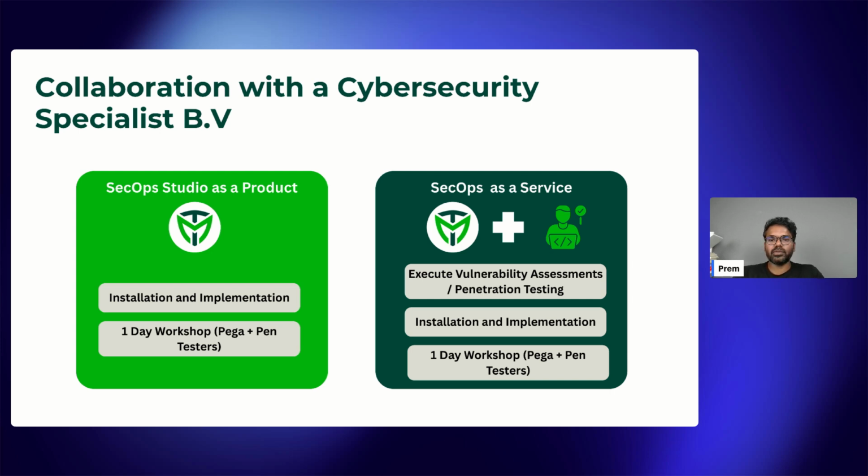And the second is we are talking with a company within the Netherlands, a cybersecurity company, trying to make a collaboration and make this more of a service. We would also take care of executing, for 2 or 3 weeks, some kind of penetration testing. SecOps Studio can help with the application layer, but the penetration testers can take care of the infra layer or the platform level penetration testing. So this is how we see that SecOps Studio can be used in projects.